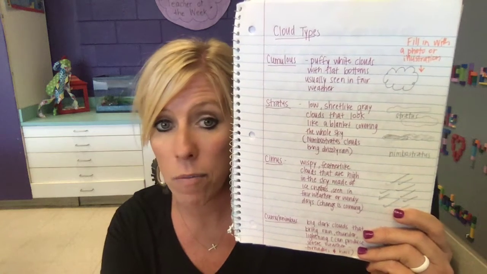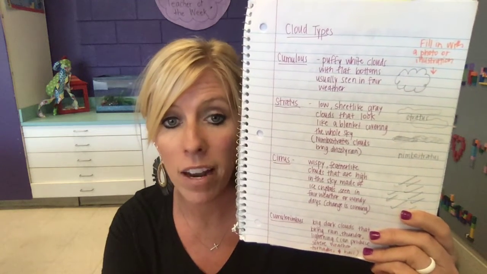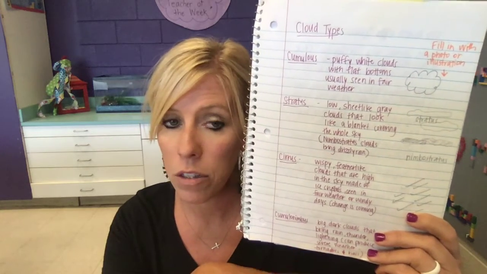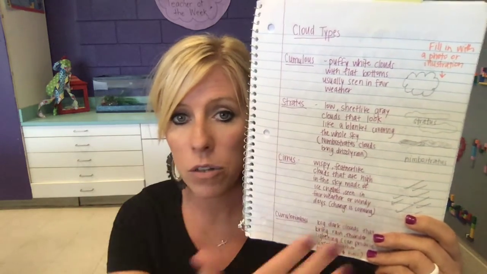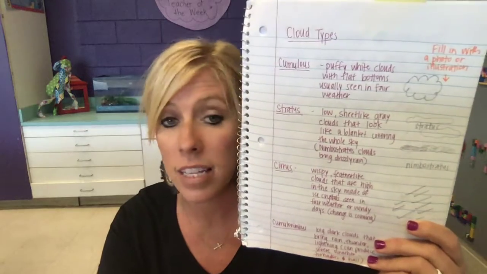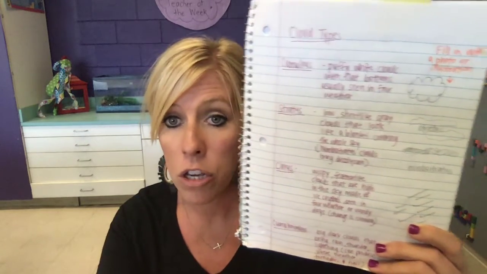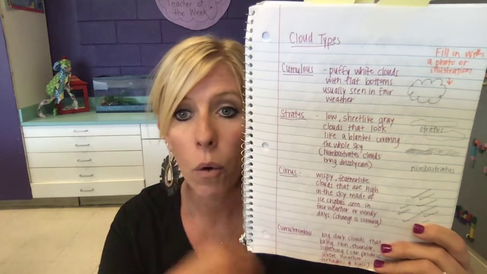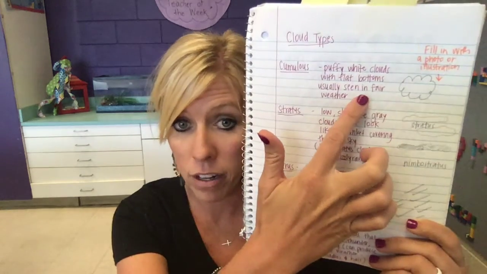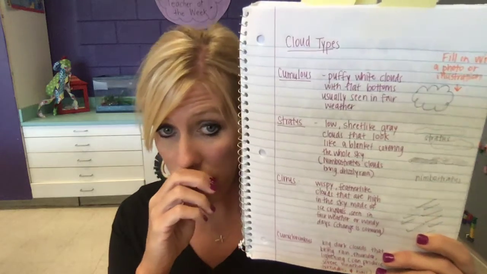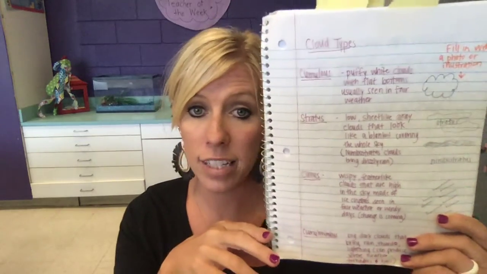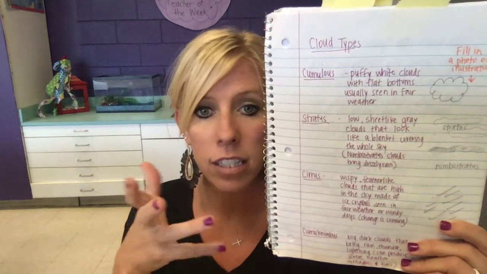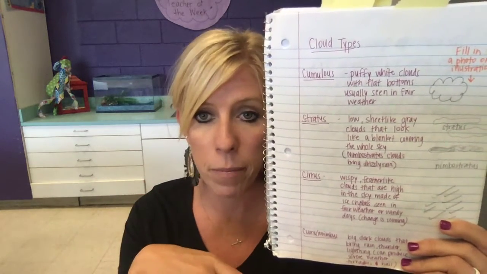Now, if you have been noticing the clouds, you may notice that you see all kinds of shapes of clouds throughout the day. So just because you see one cumulus cloud doesn't mean that the sky won't have other types of clouds. Usually when you see cumulus clouds, it's good or fair weather. When we see questions on tests about weather, when they say fair weather, they're meaning it's nice. It's a nice day. It's not stormy.